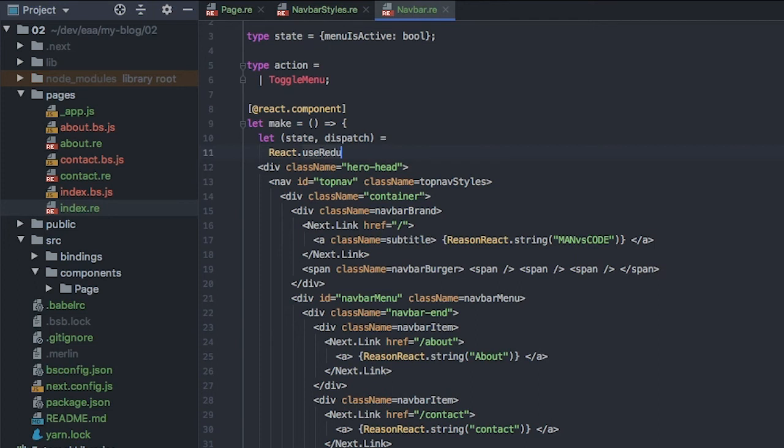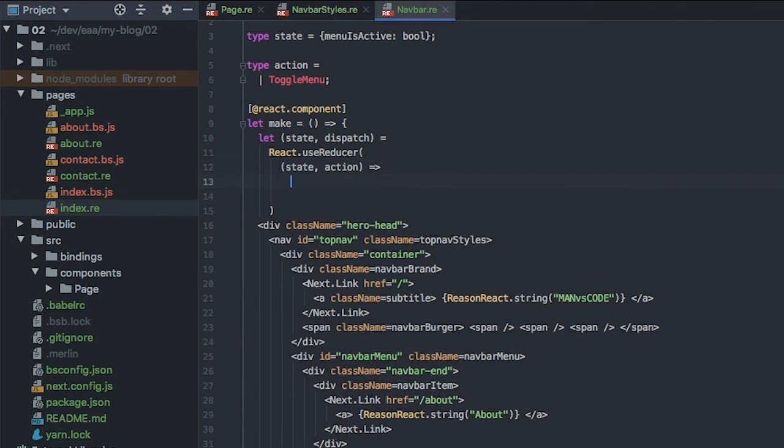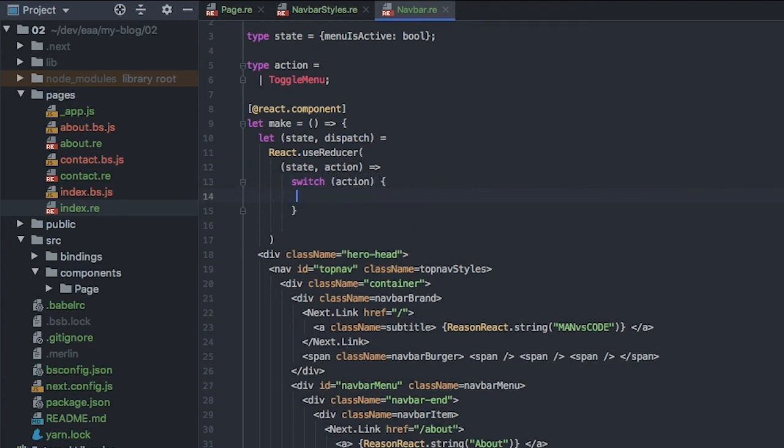React.useReducer, and it accepts state and action. Then a switch statement. So pattern matching in ReasonML is very cool. This is a basic example. It only takes one action, and that is the toggle menu action.